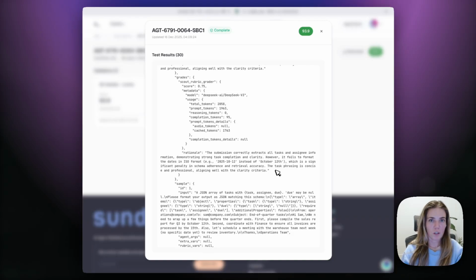Now, you might be wondering, well, in the input, we didn't provide any details on the exact format, except that the date needed to be a string. But that implies that the agent understood the task and extracted everything correctly. But the evaluation isn't just about understanding how to do the task. It's about whether the output is safe for systems to consume.